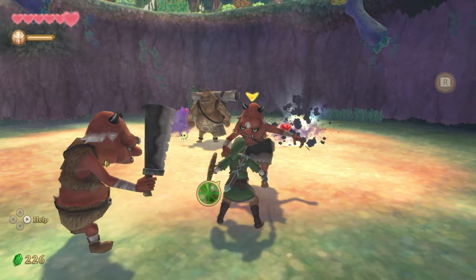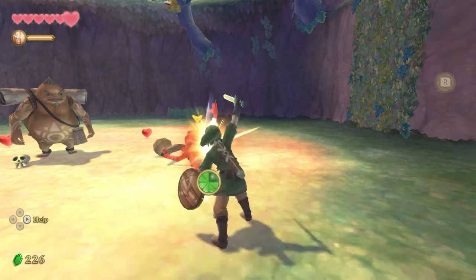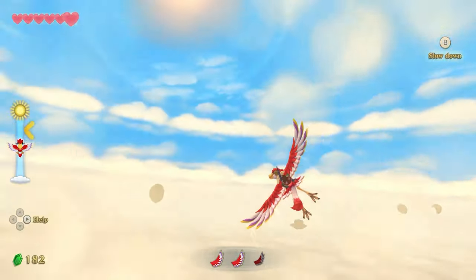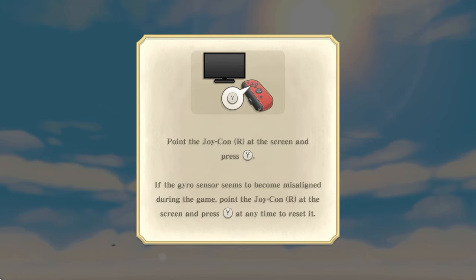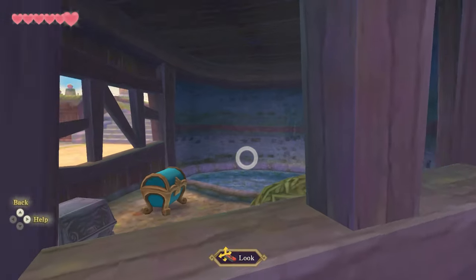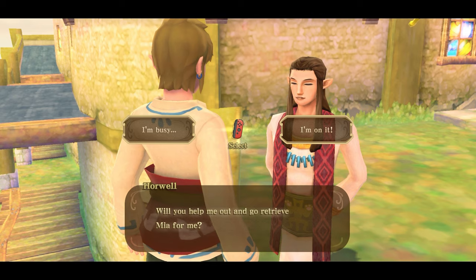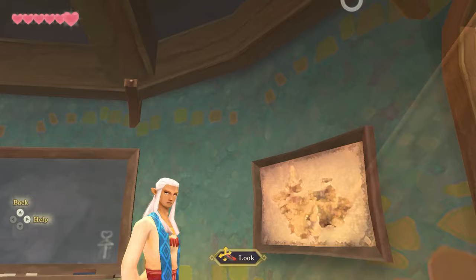They should have assigned the sword to the L button instead. The best way to experience the game is via motion controls, and for the most part these work brilliantly. The main issue is the lack of the Wii's sensor bar for the Switch, meaning you're constantly pressing Y to reset the camera to the centre of the screen when the gyros forget where you're pointing your Joy-Con. Selecting menus or even looking around in the dedicated view mode also feels slightly delayed and sluggish when compared to other motion controlled games using the original Wii Motion Plus remote.